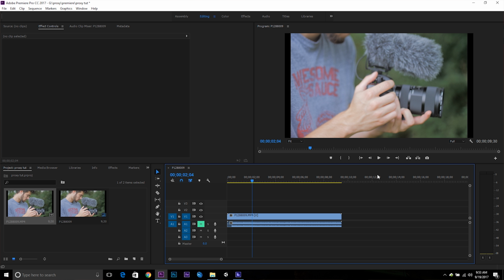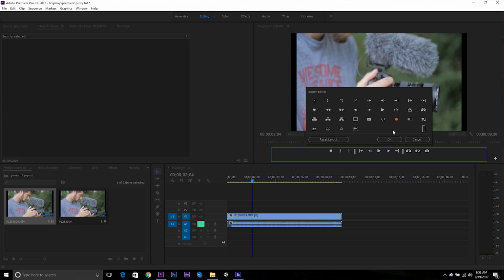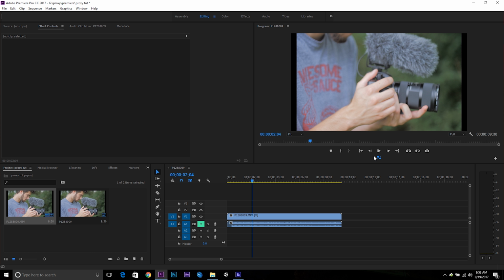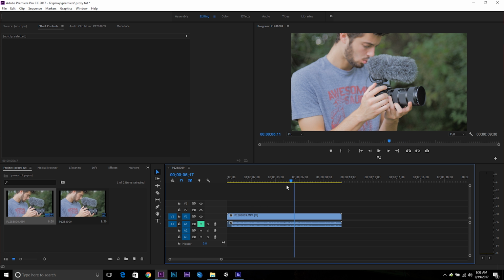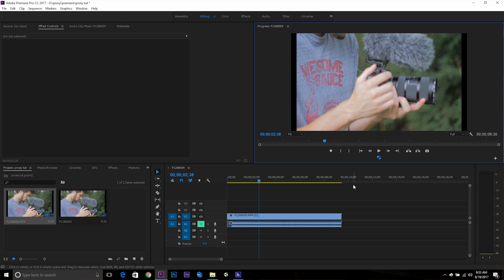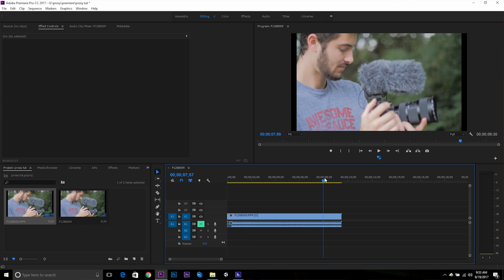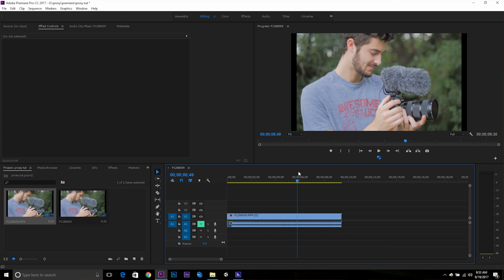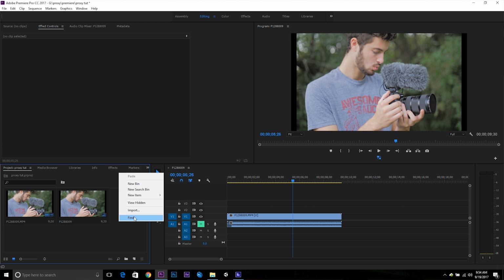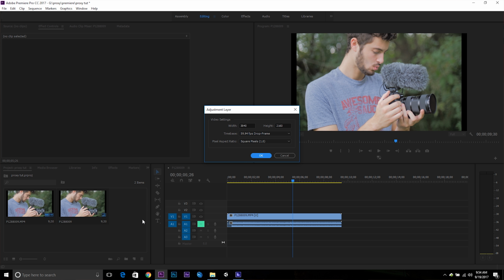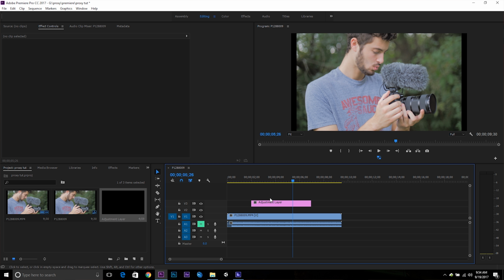And to toggle between the two, which you can do, you have to go over to this plus sign and click the proxy toggle button, and you can drag it onto this box. Click OK. So now we have a button here, and if we click it, it'll turn off the proxy. And as you can see, scrubbing is a little nastier, but once I click this, the proxy turns on and scrubbability is awesome. And the beneficial part is that you can scrub through it, and you can also add a bunch of adjustment layers onto the clip, and it will not even sweat at all with the proxy turned on.